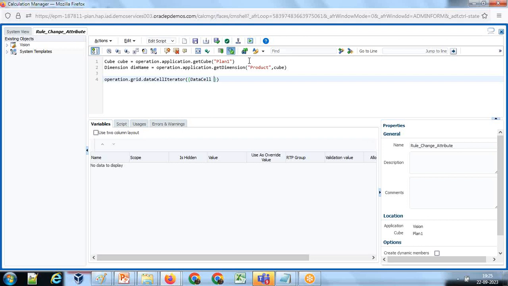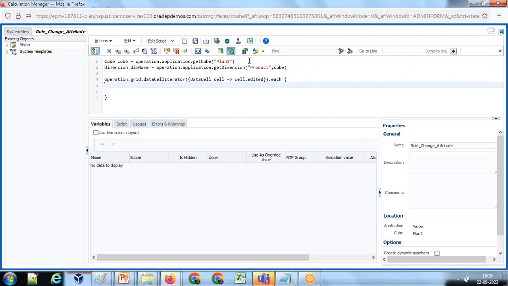So I create a data cell object, give some name, cell, with a pointing reference to cell.edited. It will return true or false, and whichever value is true, the calculation will take place for the underlying cell. And naturally I like to traverse row by row, so I use an each object.